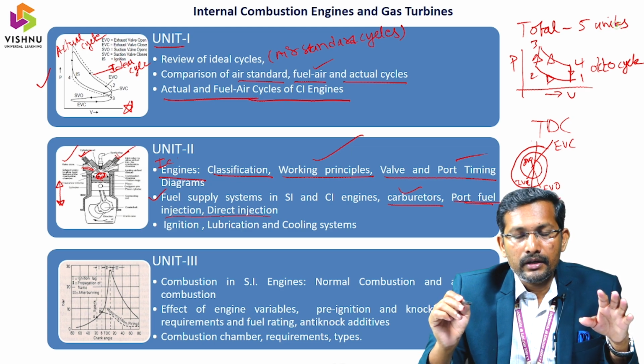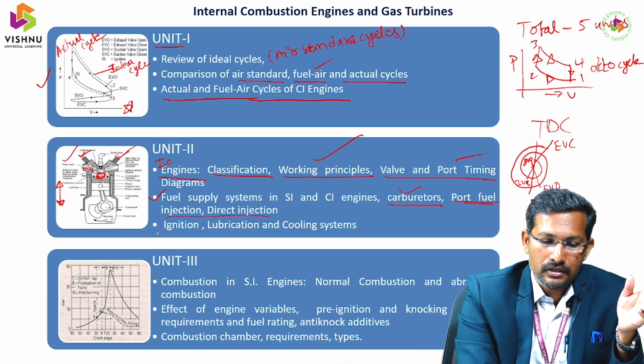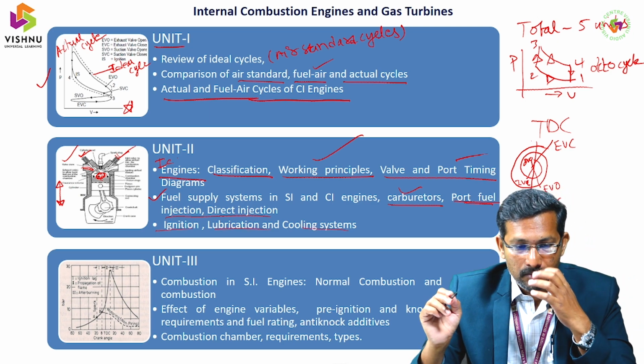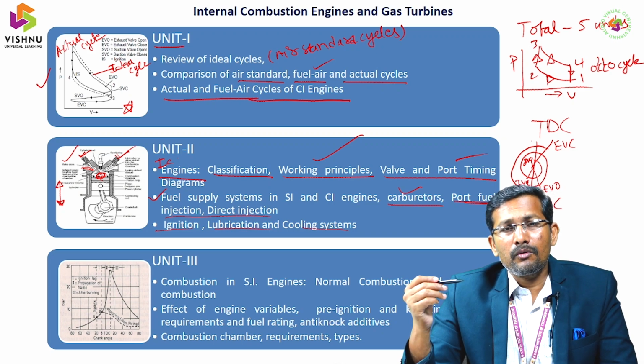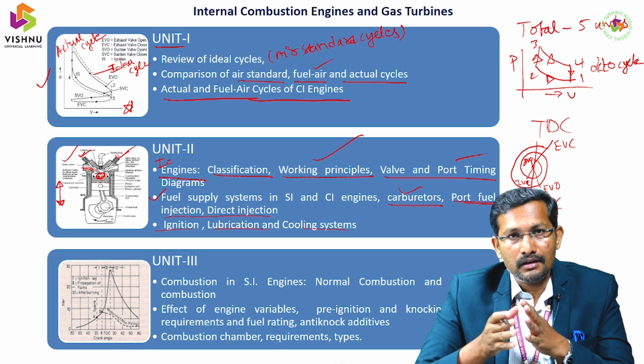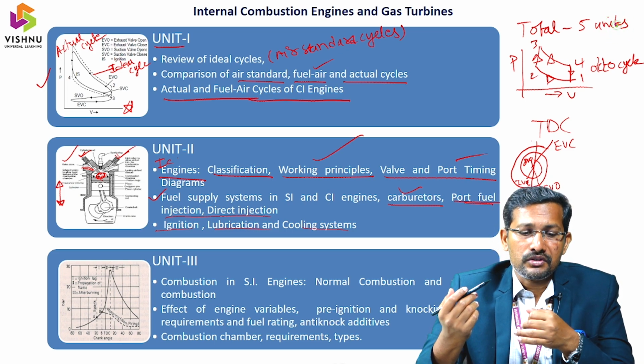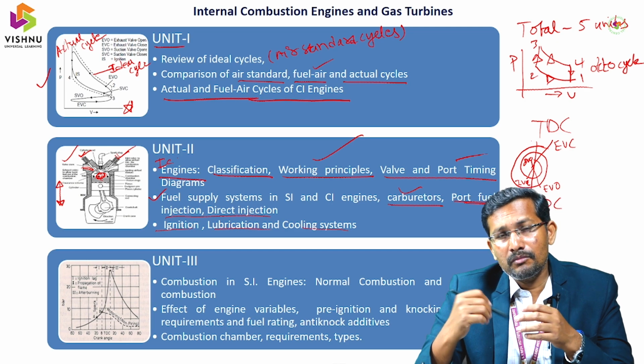Next, ignition, lubrication and cooling systems. I think you are aware of the significance and importance of the ignition, lubrication and cooling systems for any internal combustion engine. Normally, lubrication is provided to avoid friction between 2 rotating parts, or where there is contact and movement, to reduce the frictional losses. And also cooling systems. What is the importance of the cooling system?